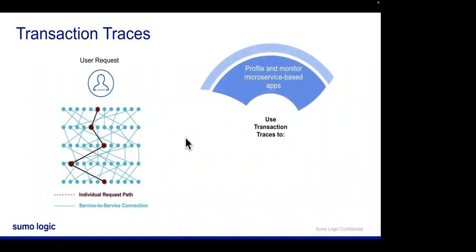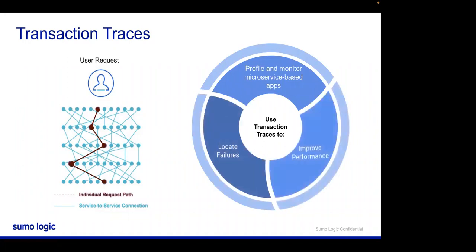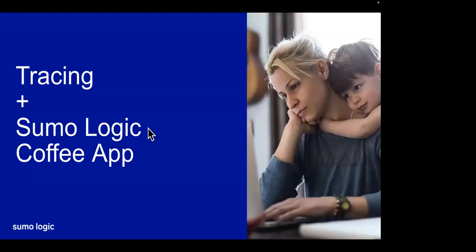So we use transaction traces to look at our apps and see through our apps, monitor those apps, and locate the various failures that occurred in those applications, as well as see improved performance. And of course, these days with cloud-based systems and all that fun stuff, you may automatically spin up additional environments as you need to. So this problem becomes more and more complex as we go through using technology.